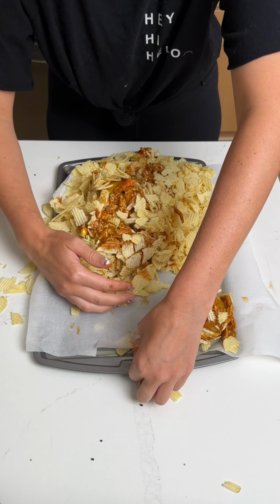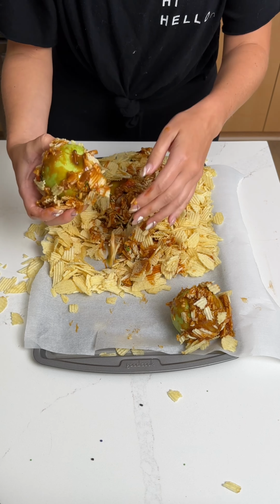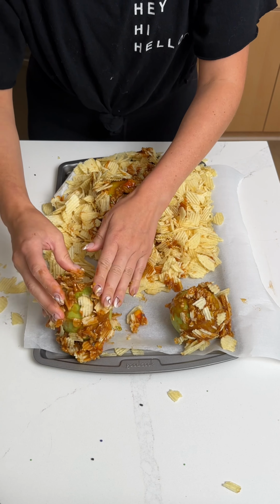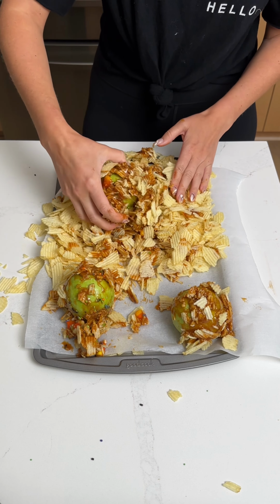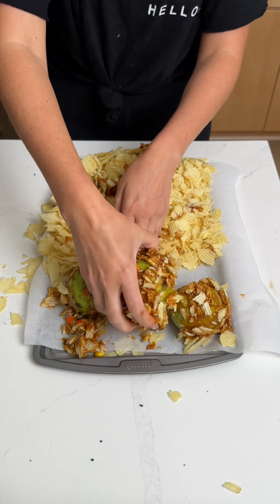Okay, move these chips back. Grab this guy. Make sure you wash your hands before you start. Okay, look. Oh, wow, look at that. Yummy caramel apple. And I know you've got these yummy caramel chips. Look at this one. This one is the best one. That's the best one by far. That one turned out beautiful.